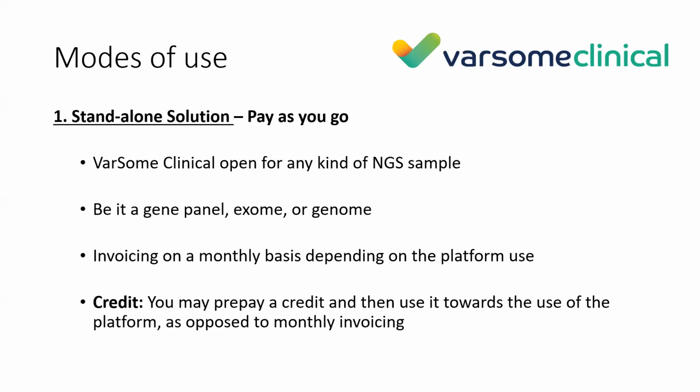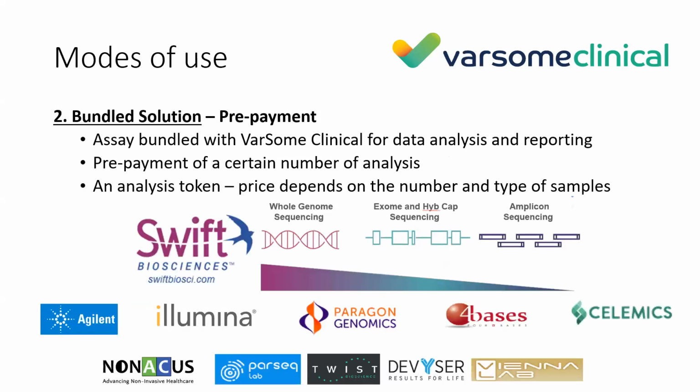There are basically two ways you can use VarSome Clinical. You can use it as the so-called standalone solution. With the standalone solution, you can process any kind of NGS data. In other words, the platform is open for any kind of NGS data, be it a gene panel, exome, or genome. And basically, we or our distributor would send you an invoice on a monthly basis, depending on the usage of the platform. So this is nothing else than the regular pay as you go model. However, what could be even more interesting, I guess, for most of you, is the bundled solution.